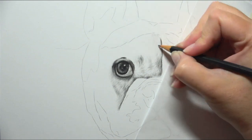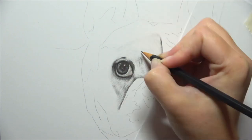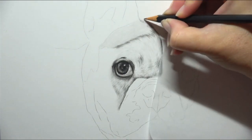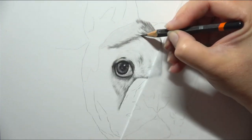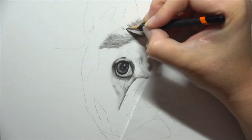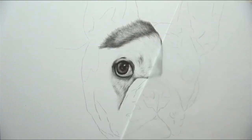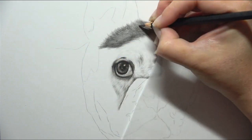I want to be making sure that I'm working with very subtle layers. One of the most important things when working on any fur is the fur direction, and this is something I talk about in many of my tutorials. The fur direction is never random - it is determined by the underlying bone and muscular structure. Take this area on the top of her head: notice how my pencil strokes are starting to curve up towards the ear. This helps make it look like the ear is joined onto the top of her head. If the fur direction is wrong, we'll make the head look either too broad and wide or too tall and narrow.